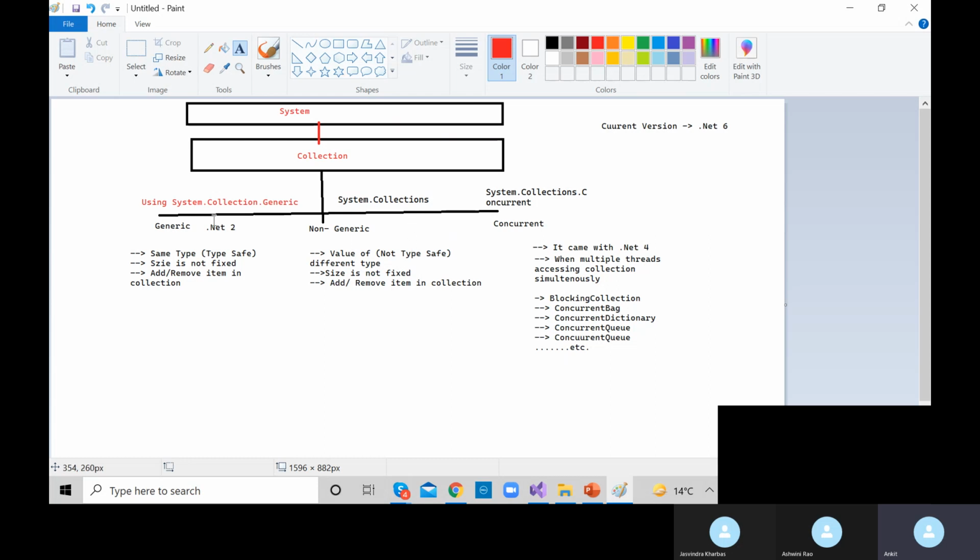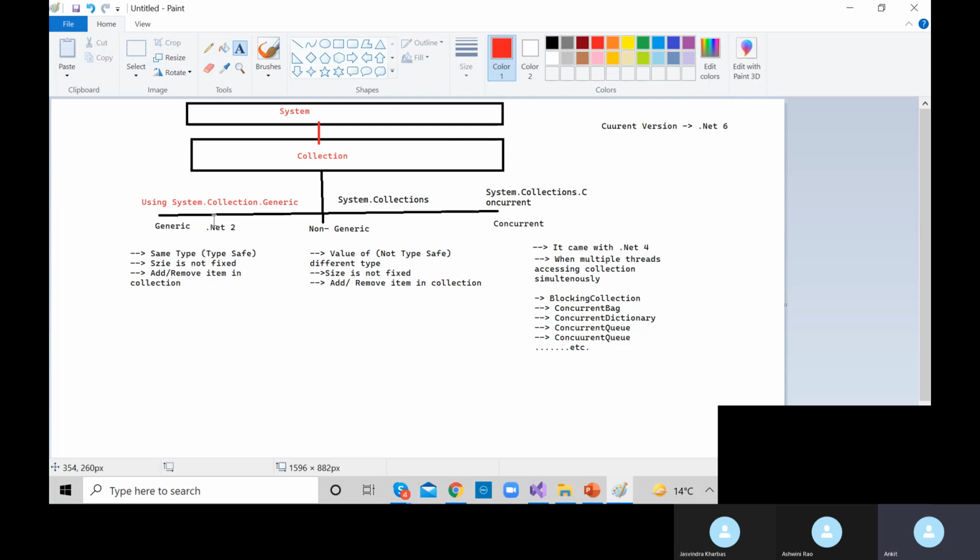To use these classes, you need to define where they come from. You need to give the fully qualified path, or you may write the namespace above, so that every time you define these generic or non-generic collections, you need not define the fully qualified name.